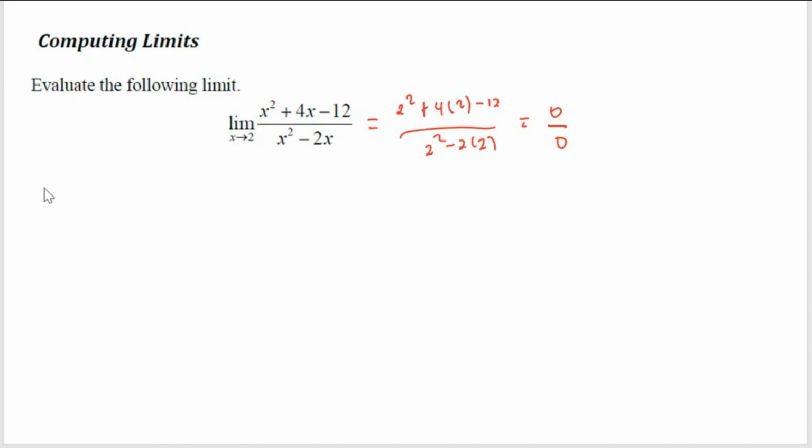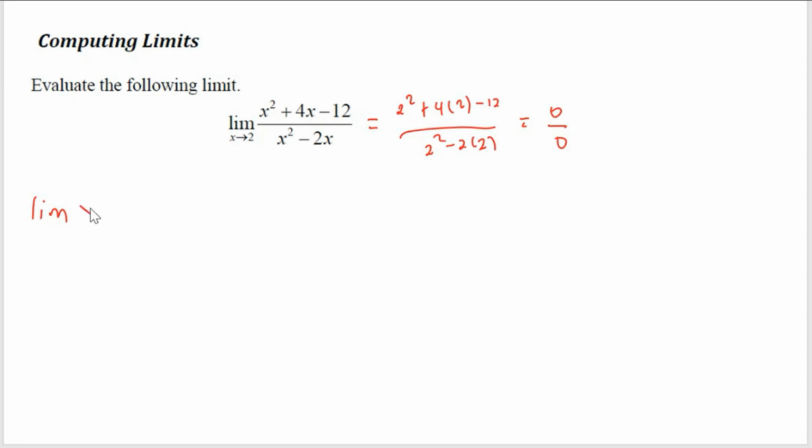So we have now, let's try to factor that one. Again, class, if you try to substitute the value of x equal to 2, and the result gives you 0 over 0, then you are going to solve. Meaning to say, we are going to find the factors of this before we can take the limits.